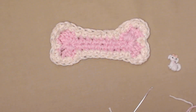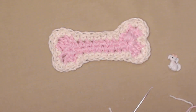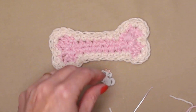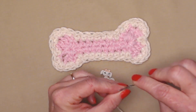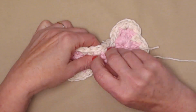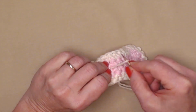I have now tidied up my dog bone ornament. All my ends are tidied up. And I was going to use a paw print button, but I happened to glance over and I found this cute little dog button. It doesn't look like Rosie, but it's super cute. And so I thought I would use that button instead. All right, so I'm going to thread my yarn onto my needle, and I am only using 1 thickness. I'm going to make a little loop. Pull that to the back. There we go.